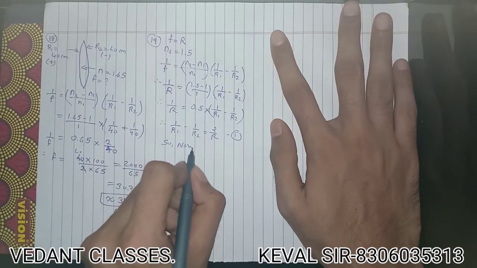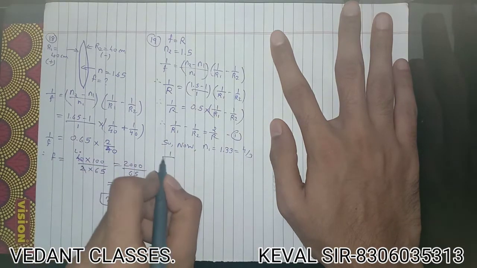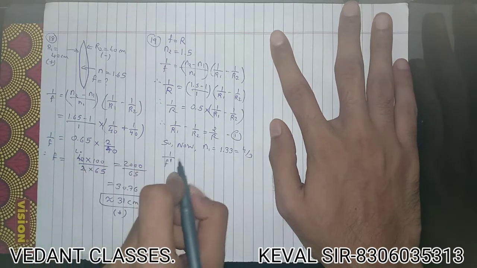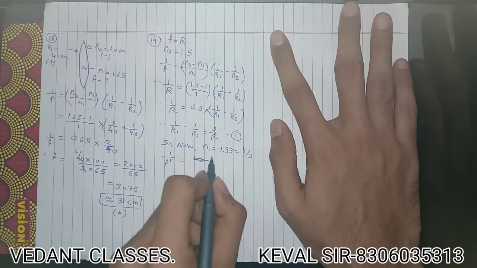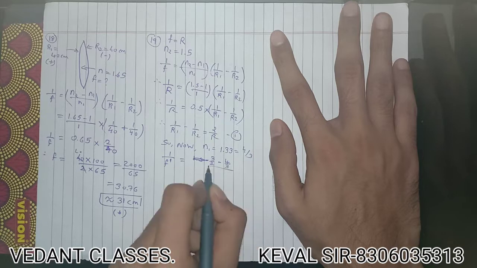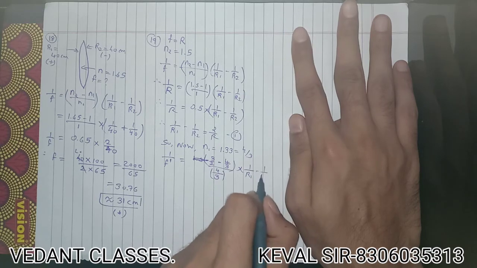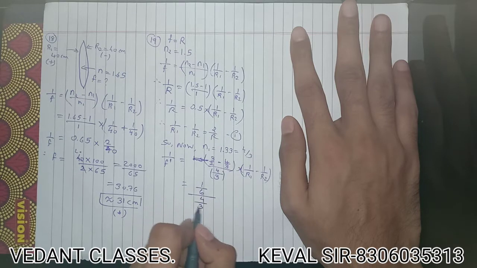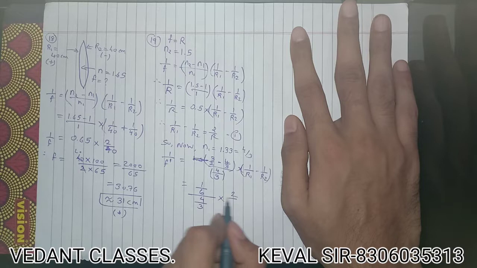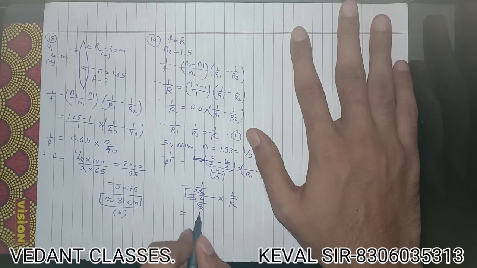So now the surrounding medium will be water, so that will be 1.33, so you can take it as 4 by 3. So focal length in water, let's say it is f dash, so it will be 1.5, you can write it as 3 by 2, minus 4 by 3, upon 4 by 3, into (1 by r1 minus 1 by r2). Okay, so this will be 1 by 8 and this will be 4 by 3. The value of this will be 2 by r.